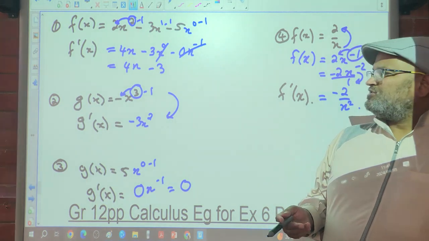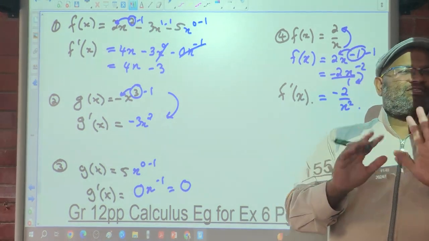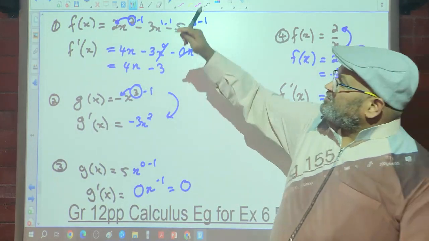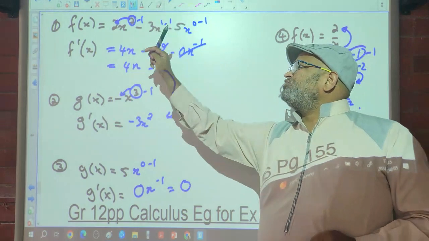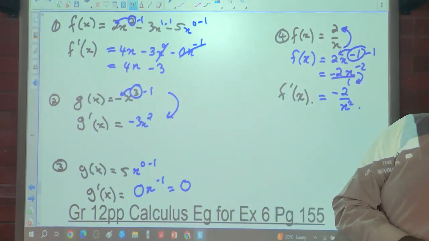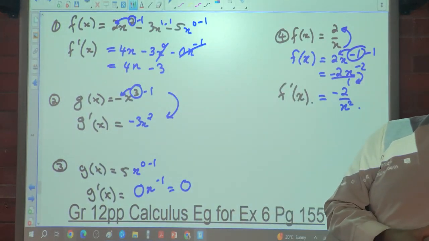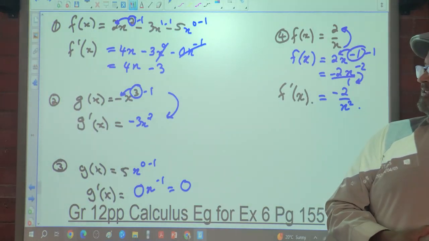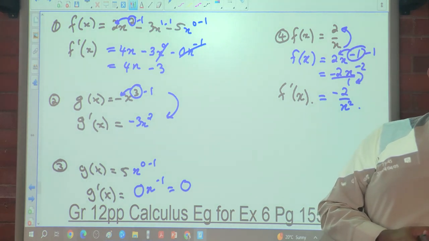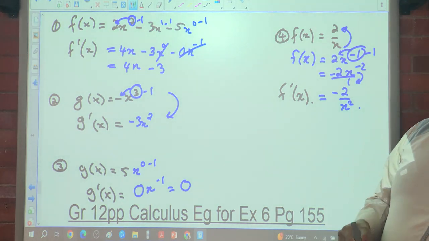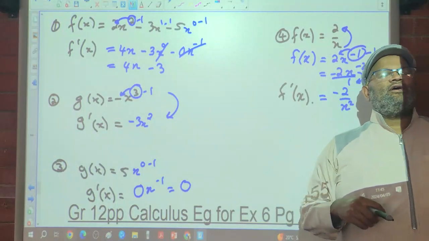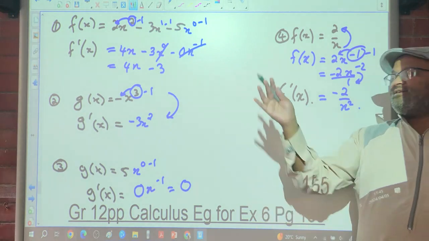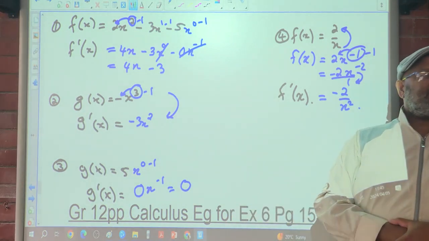You understand? So if the question says by definition of first principle, the sum is worth a minimum of 5 marks. Okay? So if the question says by definition of first principle, and you do this, how many marks out of 5 do you think you're going to get? Not 1, you get 0. No marks. Okay? Because you're not adhering to the instruction. But again, if they say by using rules of differentiation, then this is what you do. Or they don't say anything, then this is what you do. You guys understand?